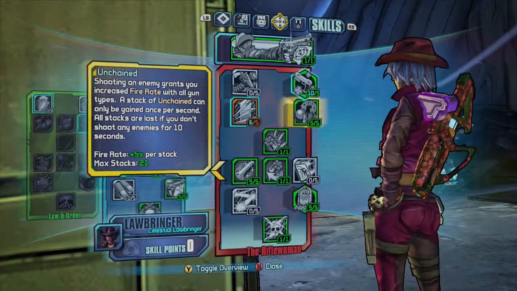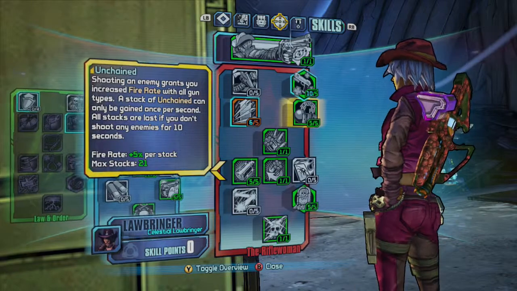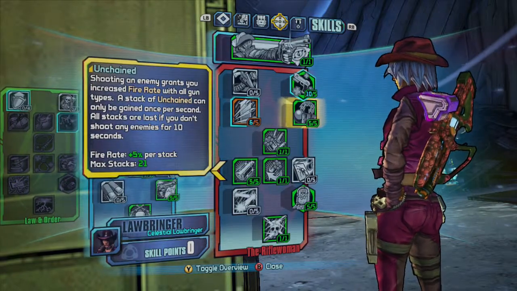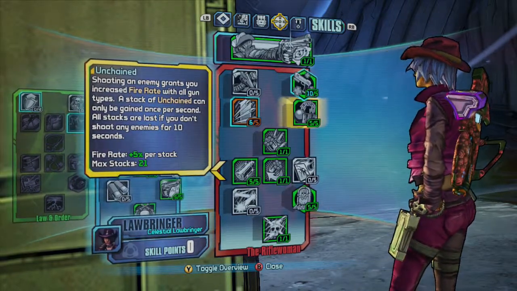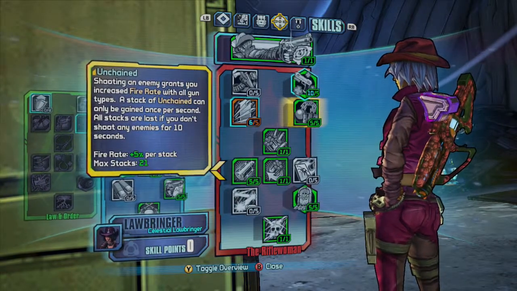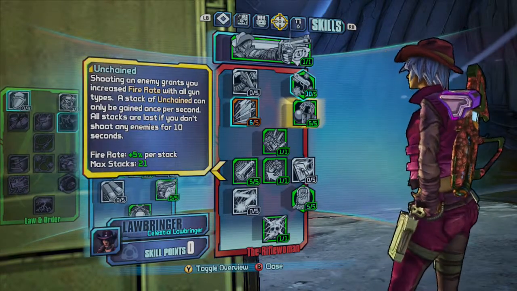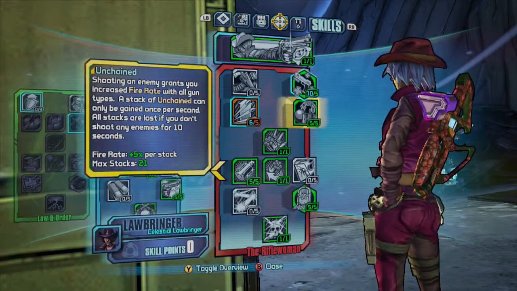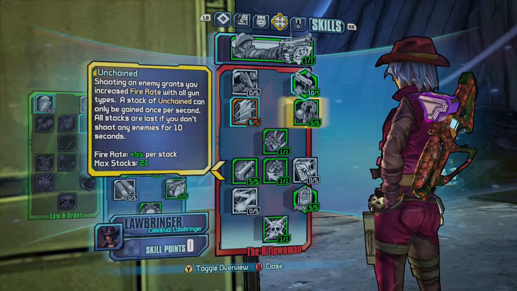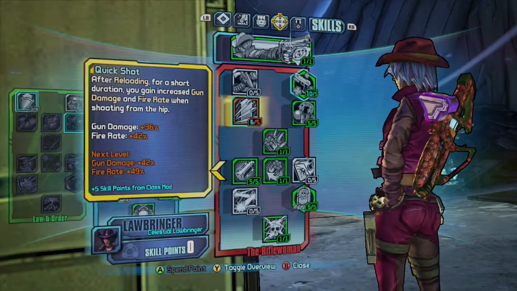Then we go to Unchained. Shooting an enemy grants you increased fire rate with all gun types. A stack of Unchained can only be gained once per second. All stacks are lost if you don't shoot any enemies for 10 seconds. Plus 5% fire rate per stack. Max stacks of 21. This helps for fire rate when you need to reload quicker, as for other skills that I have set. Next is Quick Shot.